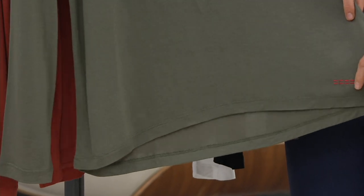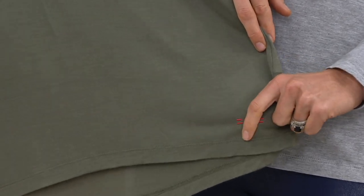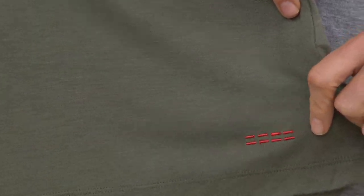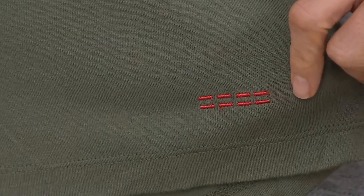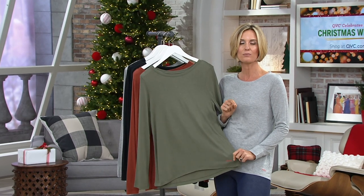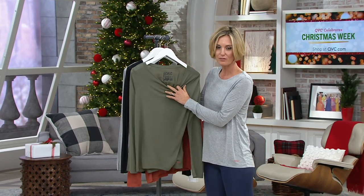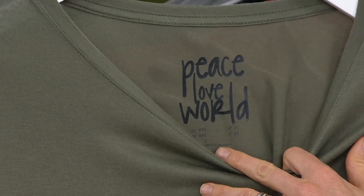All of the Peace Love World pieces have the dashes — the three dashes on the top, three dashes on the bottom stand for 'love' and 'amor' because she speaks Spanish since she's Cuban. Just like our today's special value from Life is Good, it's a nod to yourself to remember to spread the love and to be filled with love wherever you are. The brand means Peace, Love, and the entire world.